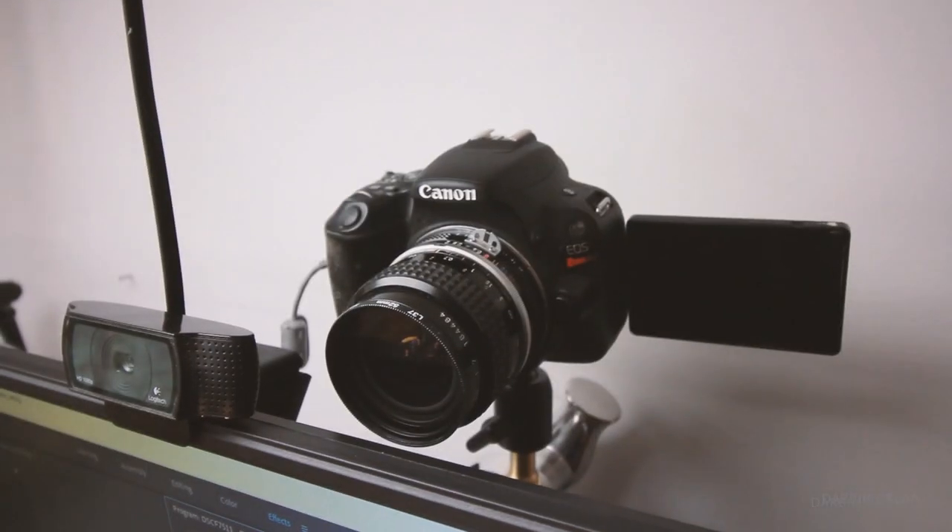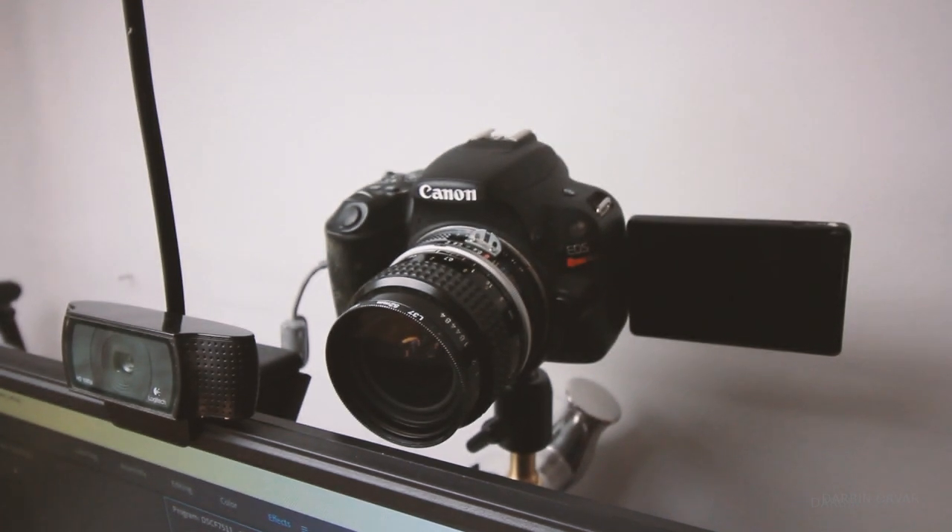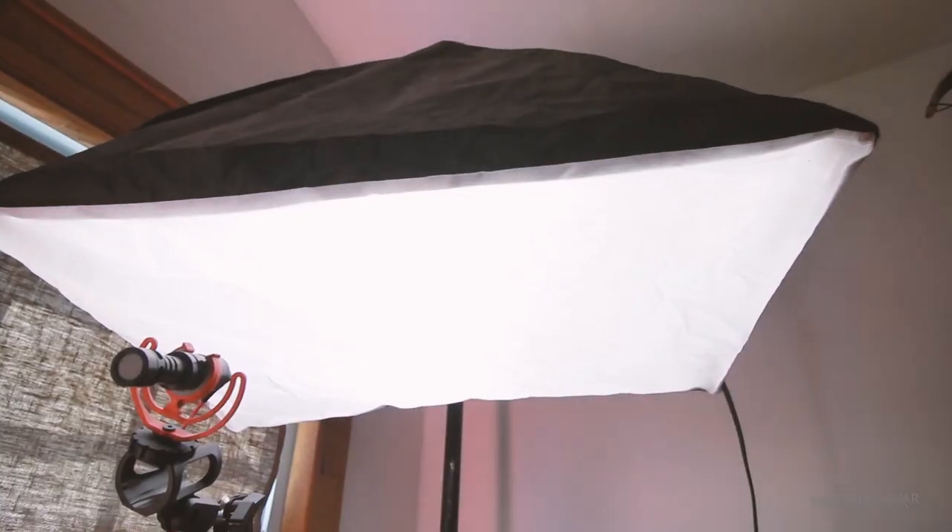One question from the camera video: why do you have two cameras set up at the computer? I have this one right here for filming and talking to the camera, and then I have the one on the computer set up for Skype calls, hangouts, podcasts, interviews, or talking to family — they're set up in different ways. Although the one on top of the computer I also use for things around the shop a lot — I kind of move all cameras around all the time.